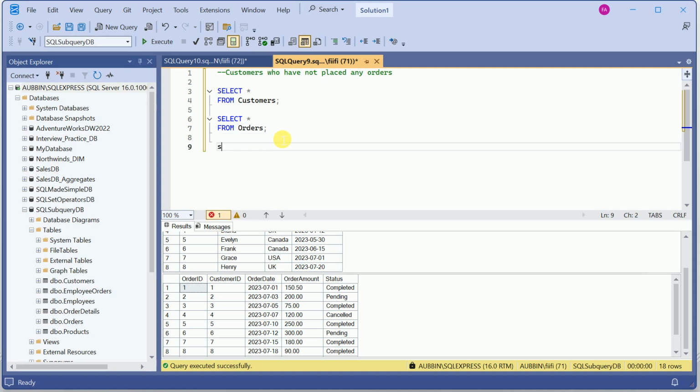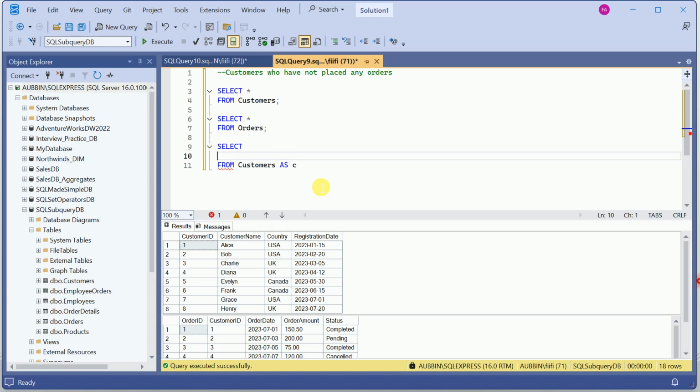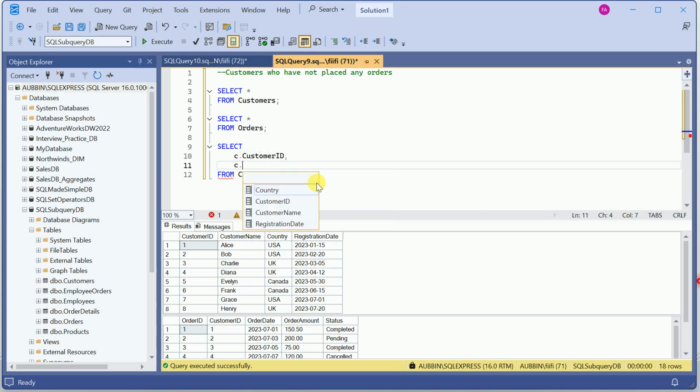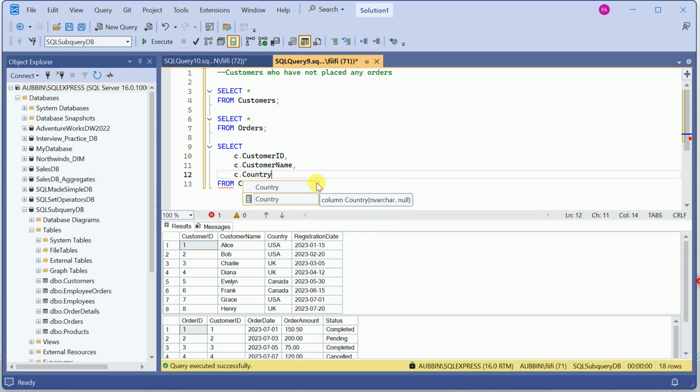So we're going to select from our customers as C. Which columns am I selecting? C dot customer ID, C dot customer name, C dot country. That is done.